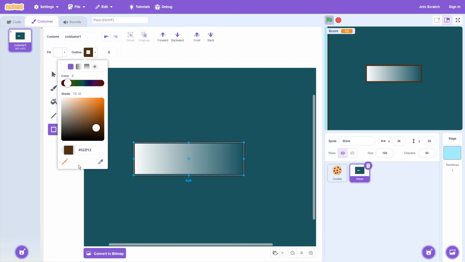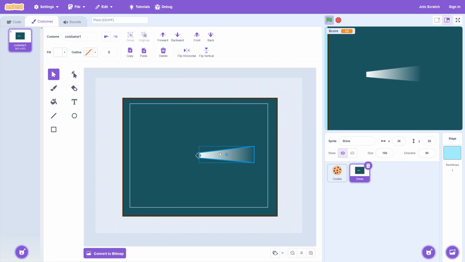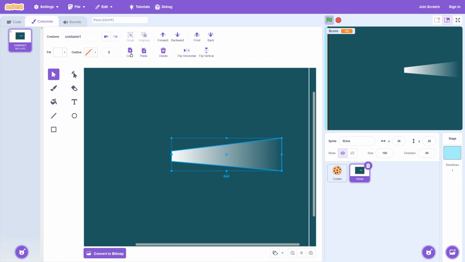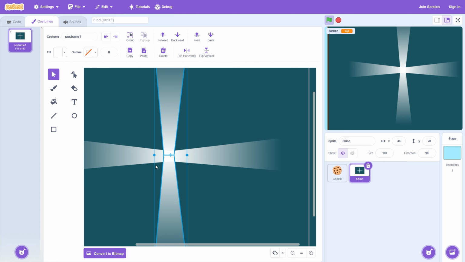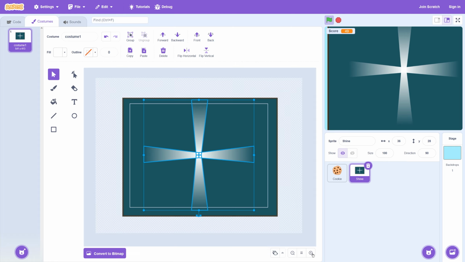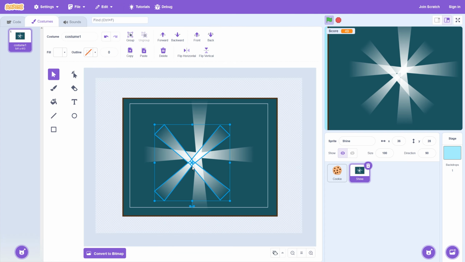And then let me turn off the outline, click on the reshape tool right here, and let's make these edges come in a little bit like that. Let's put this shine effect right on the center crosshair right here, and we're going to press copy and paste. If you remember my shortcut from earlier, you should know to press Ctrl C, Ctrl V. So boom, I'm gonna line it up like that. Then I'm going to select both of them, Ctrl C, Ctrl V, and then we rotate it around like this. Let me select all of these shines, Ctrl C, Ctrl V, and then let's rotate it around. And then let me shrink these and then move it to the center.